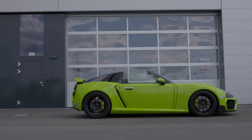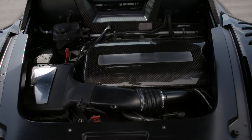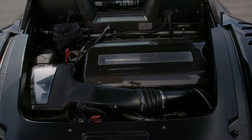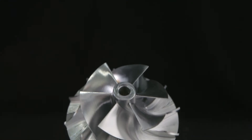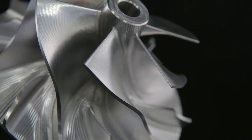Almost all the different processes that our group of companies offers comes together in the Röding Roadster. You cannot achieve optimum performance without absolute precision in manufacturing. Take for example the compressor wheel used in turbocharger engines — this compressor wheel is one of the components Stangl & Co produces here in Röding.